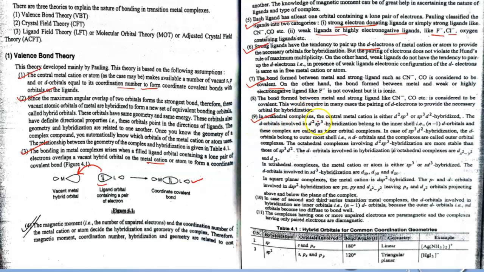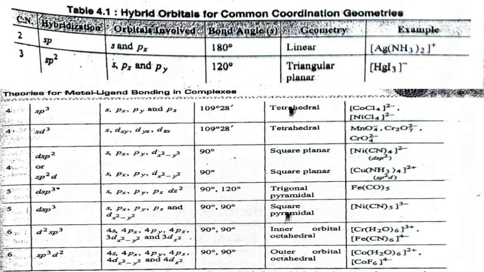Then we have our octahedral complexes where your central metal cation is either d2sp3, that means if your complex has hybridization d2sp3, then what is going to happen? Your complex is going to be an inner orbital complex, which means the d orbital will always be (n minus 1)d. And if the hybridization is sp3d2, that means the complex is going to be outer and the d orbital involved is nd. You will eventually understand when we take up the examples. So this is the chart that I have told you to see and go through properly in your previous video.